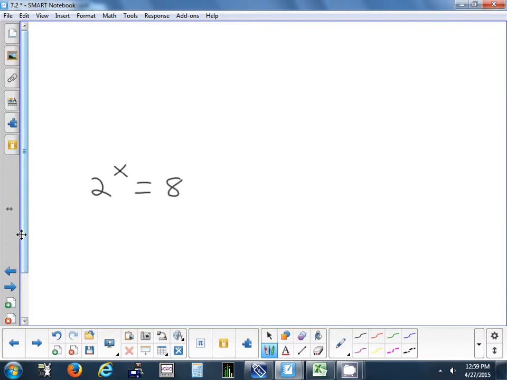If you had an equation like that and you wanted to solve it, any equation that has a variable in it, where the variable is an exponent, you could use a logarithm to solve it. Now, this is simple enough. I think most people could guess 2 to what power would give us 8. What would that be? 2 to the third. That one's not too hard. We can kind of figure out the answer because 8 is a power of 2. So you can do it in your head.